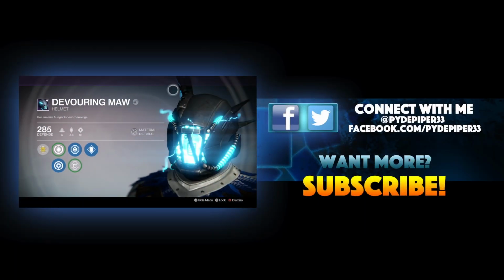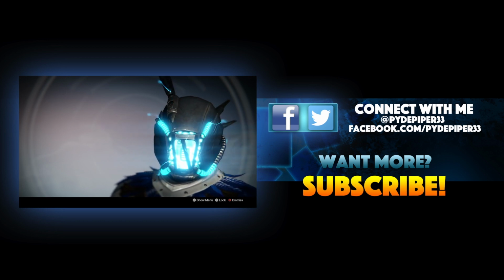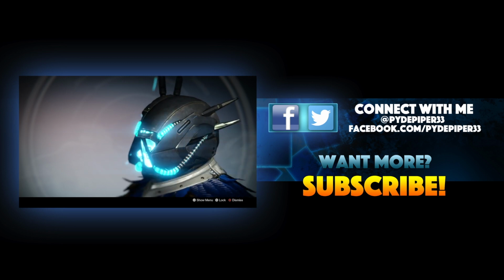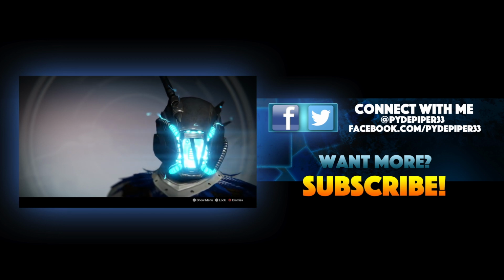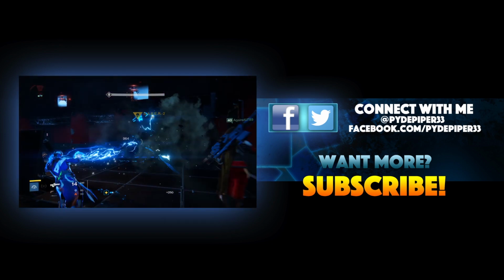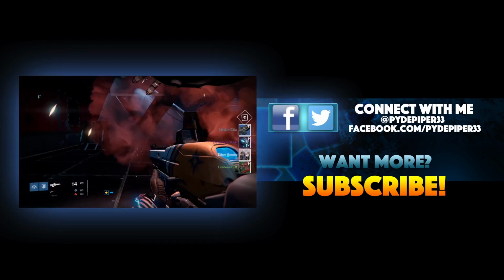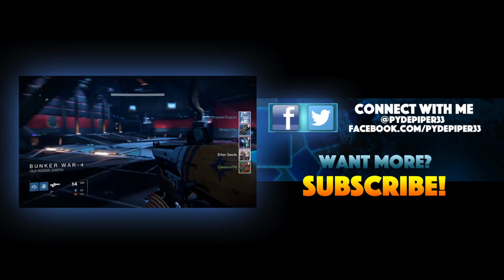Something you can definitely take out into PvE things that you're going to be doing with your friends. Personally, I think this is a really awesome looking helmet. I really like the extra lightning that comes off of it. It goes really well with the Stormcaller subclass. As you can see here, go ahead and just get it off of the saber at the end of the strike. And that's really all there is to it.